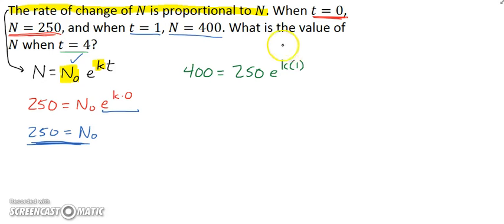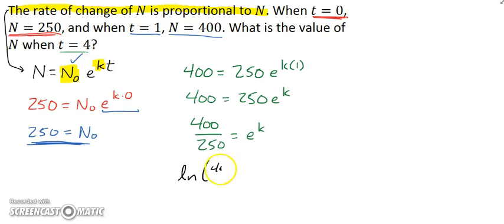Well, hey, I think I can use this equation to find k now. So, I should be able to check this one off. e to the k times 1, that's just e to the k. So, I've got 400 equals 250 e to the k. I think I could solve this for k. I could divide both sides by 250. So, 400 over 250 is e to the k. And I can do that trick where I do ln of both sides now. So, ln of 400 over 250 would be ln of e to the k, which is just k.